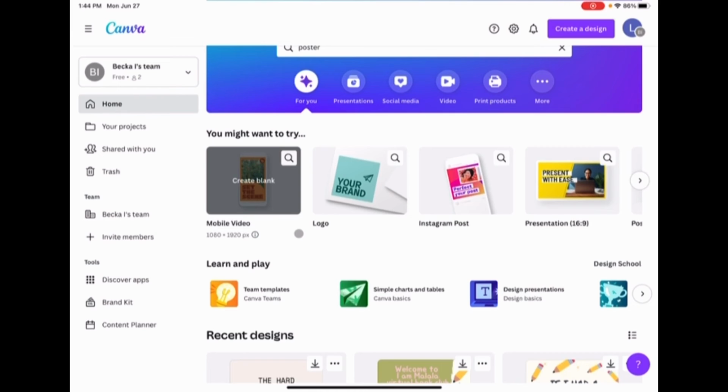If you have any questions about Canva or how to use it, and you would like to set up a Zoom meeting, or you would like some additional help, you can contact Becca or myself, and we both have our emails, posters, and everything available to you.